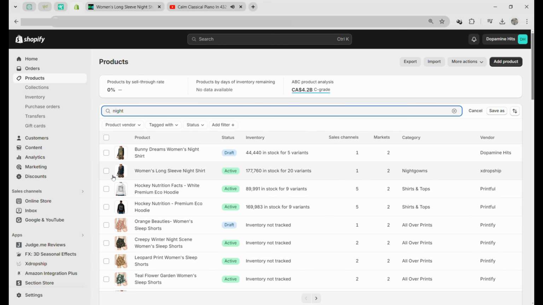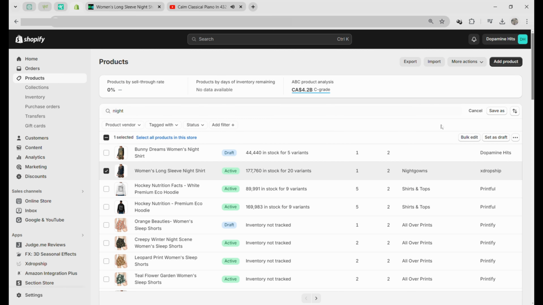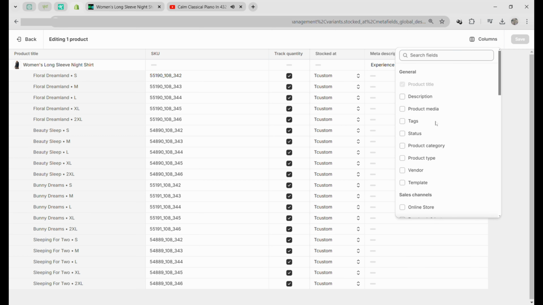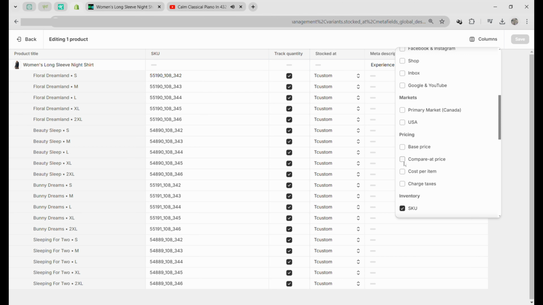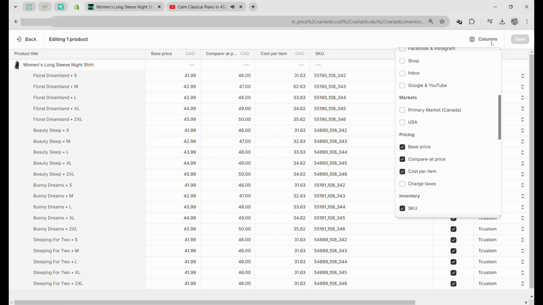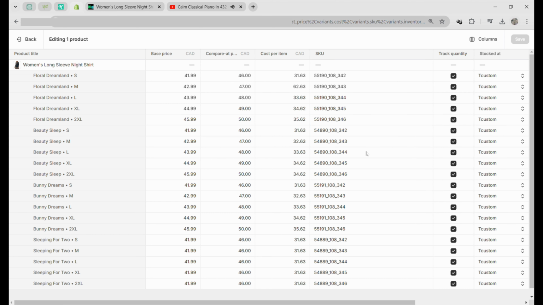I'm going to select the parent. Come on, click there. Good, good. And now when I'm in here, I just want to make sure I get the right columns again. And I'm looking for the prices. And there we go. Now, the pricing, I happened to notice while I was in here that for some reason I had typed in 62 instead of 32. So I just wanted to correct that.